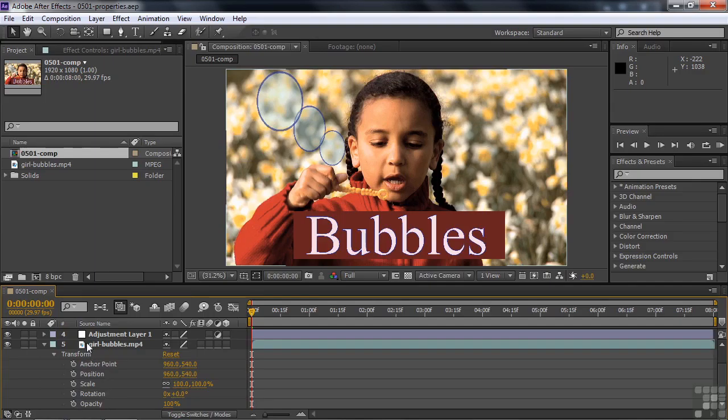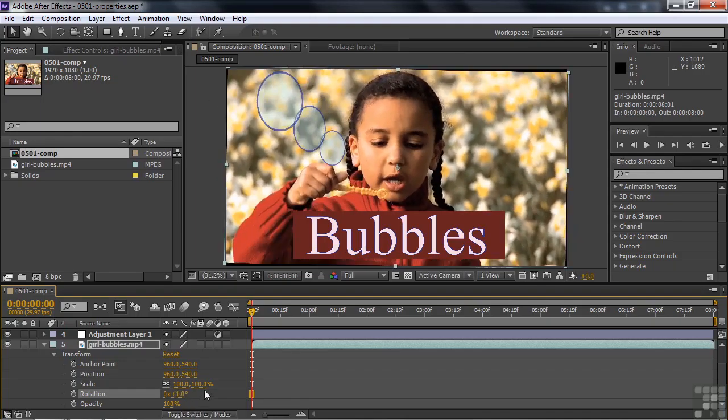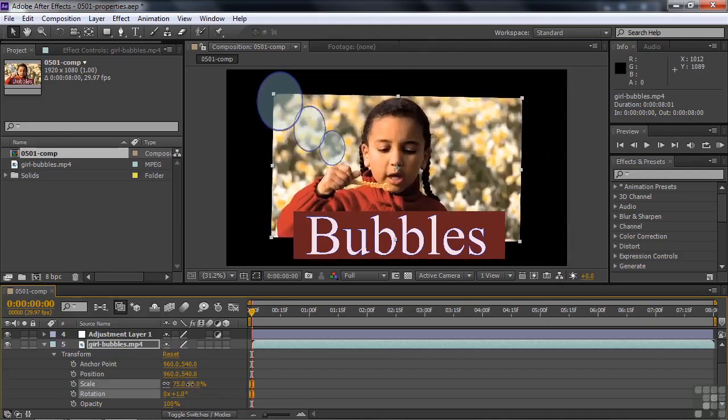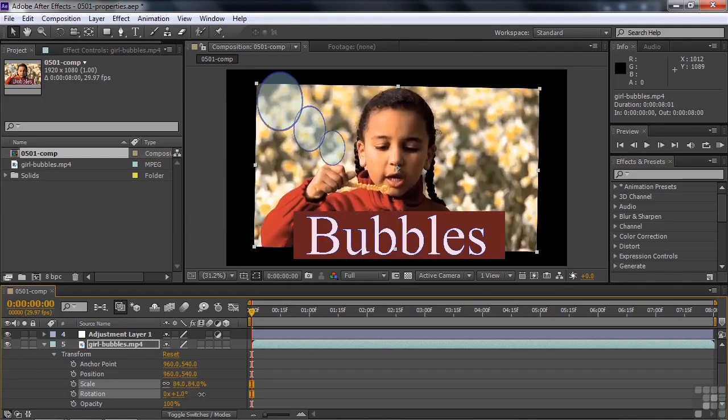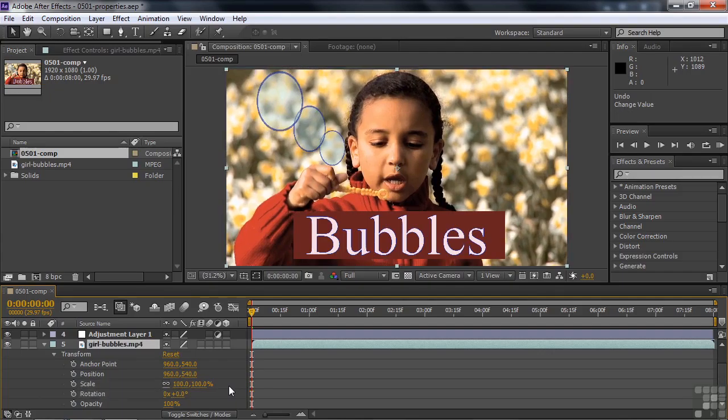The anchor point by default is the center of most layers, but it doesn't have to be, but usually it's the center of most layers, and you can spot it with this little target there. The anchor point is the thing around which stuff happens. 2 things happen. If I rotate this layer like so, it'll rotate around the anchor point. If I scale it like so, it'll scale at the anchor point. The anchor point serves as kind of the center of these 2 different properties, scale and rotation. I'm going to undo those 2 things like so and get them back to the starting point. You can also hit reset to do that as well.